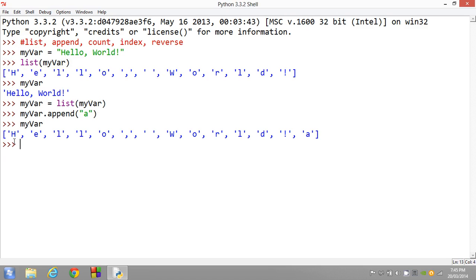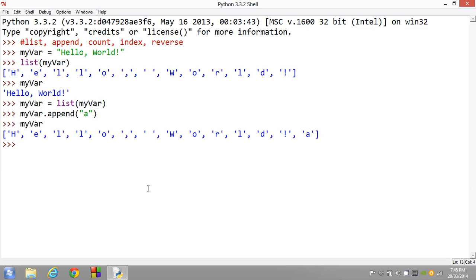We can test that right now. As you can see, it has hello world followed by an a character that we just put on the screen. And guys, just to let you know, the append function actually directly changes the value of myVar. For each of the functions, I'm going to tell you whether they actually directly change the value, or similar to the list function, whether they don't directly change the value and just show you some output. Or at least, if you don't set a variable into it, it doesn't really do anything. But don't worry about that for now. I just want to go through that with each one just so you don't get stumped.